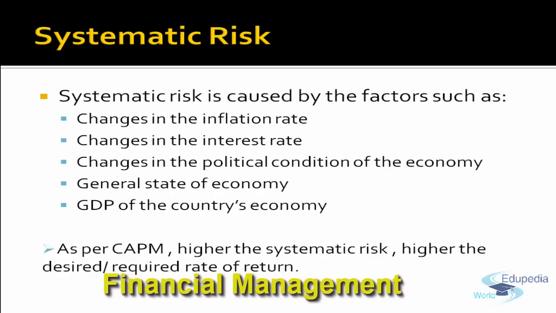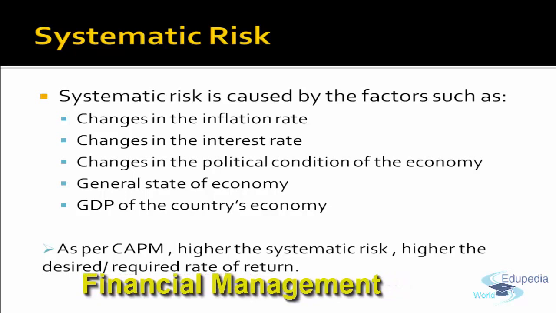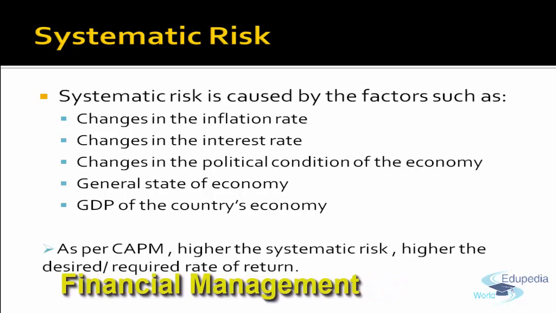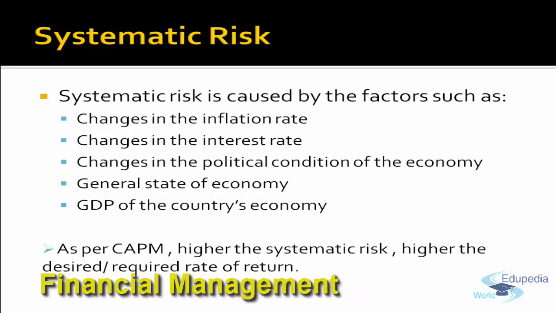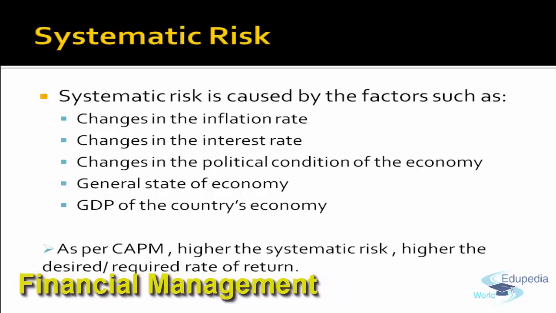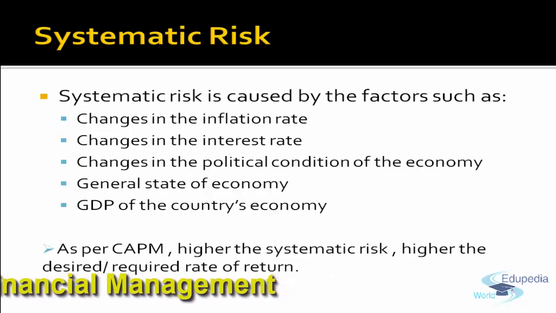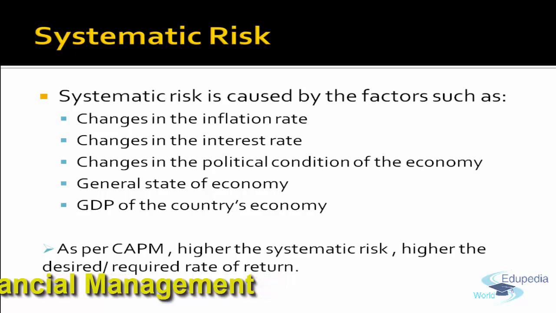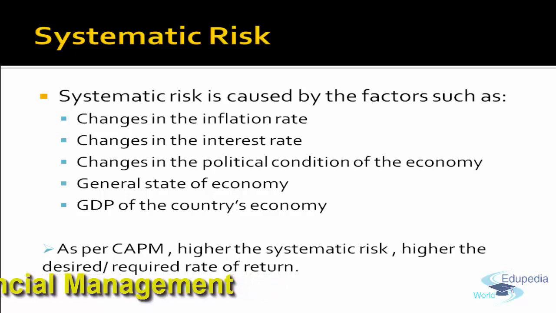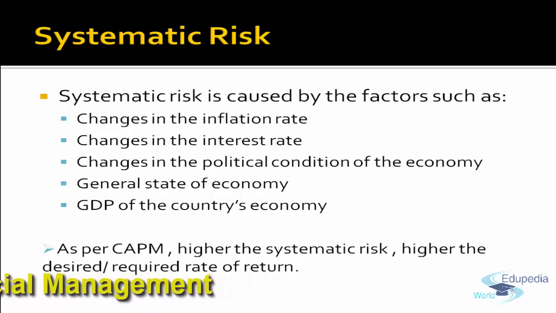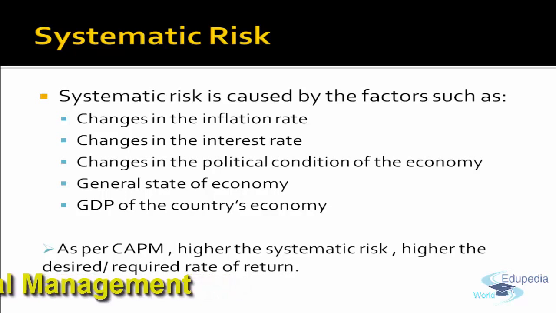There are various factors which affect systematic risk. For example, a change in interest rate. A change in interest rate is not under your control. You cannot deviate that factor. That effect is there, but it is not only on stock A; it will be on stock B, stock C, stock D, stock E. So systematic risk is the risk which is caused by factors like change in inflation rate and interest rate, which affect the overall market and not only your asset. It is not under your control and you cannot even diversify that risk.